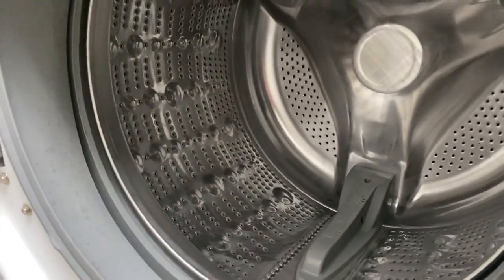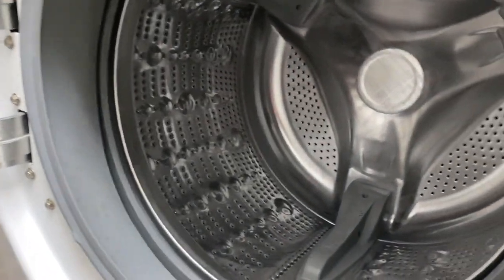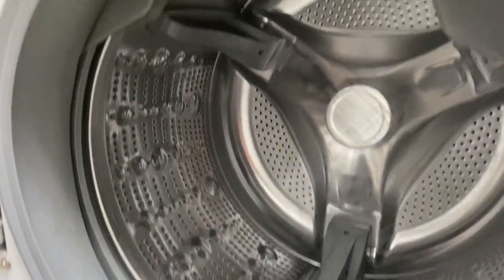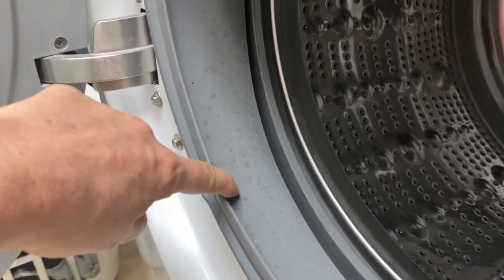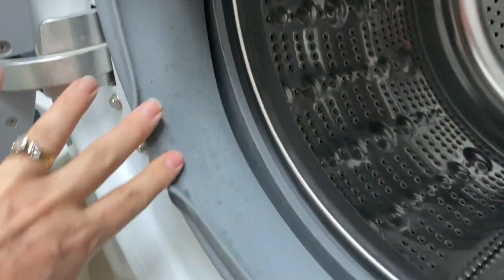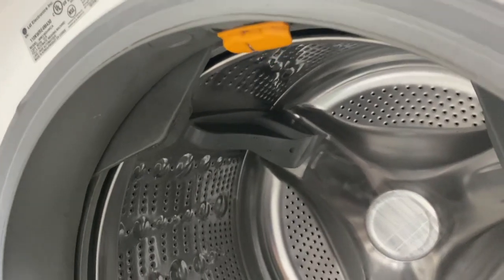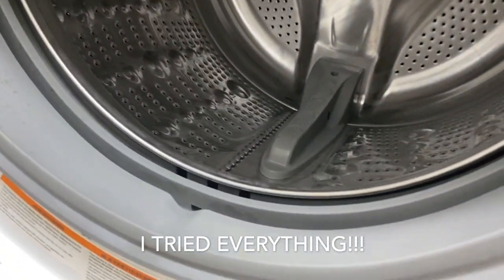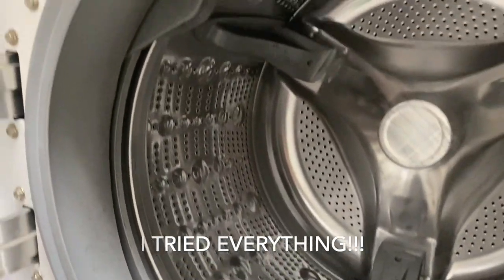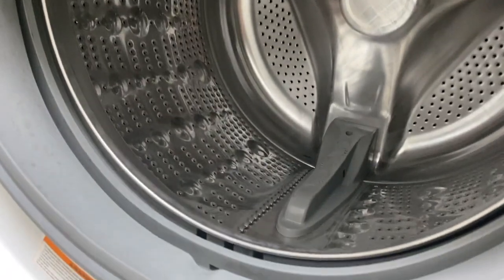Let me just show you — you use scissors to open these, drop it in, and start it up. Here's the other product I wanted to show you, because yes, you can get your tub basin looking clean, but it will not take the black. Just imagine all of this gray — that was black. I sprayed it with bleach, I tried anything and everything, I always start with all-natural products, did so much research, but this looks spectacular compared to what it was.